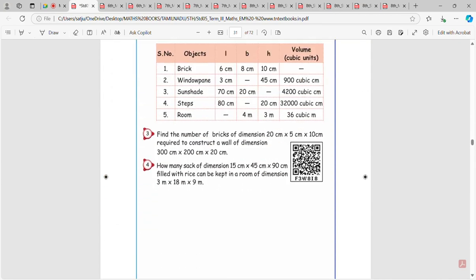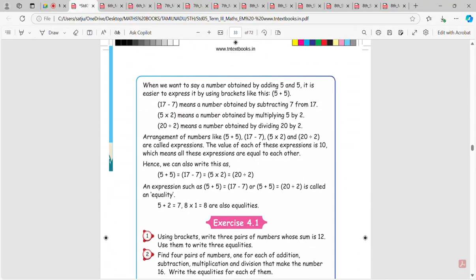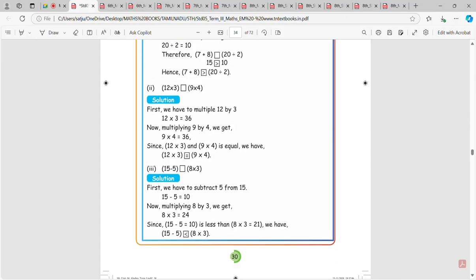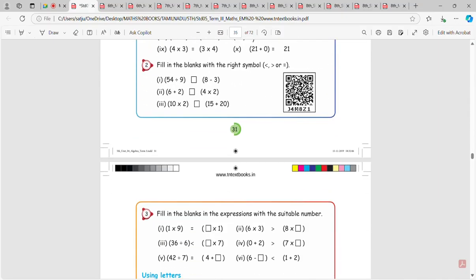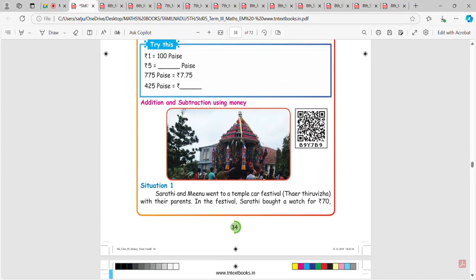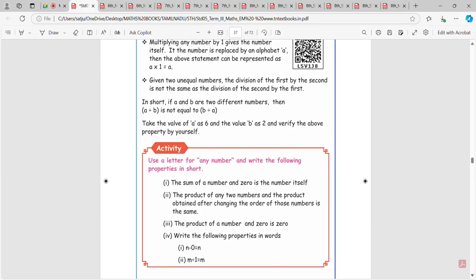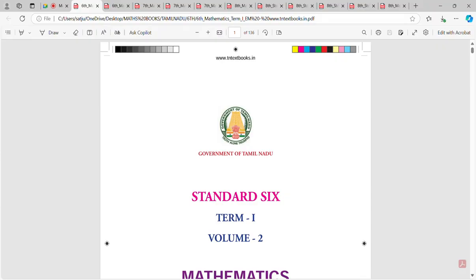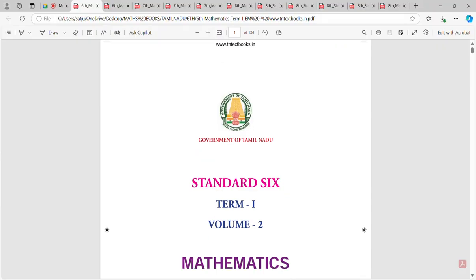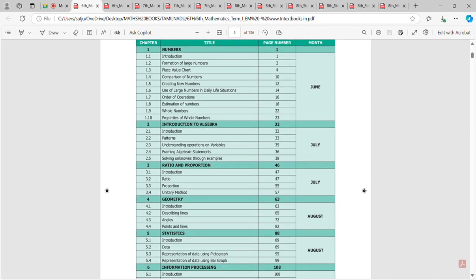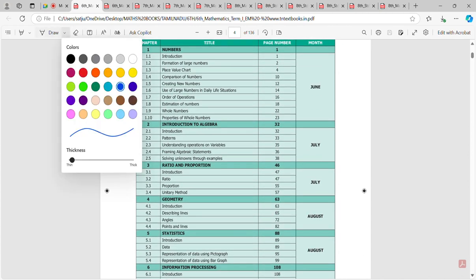Measurement plays a very vital role, nothing else required here in this book. Algebra not required. Algebra I will teach you from the 9th standard book. Okay, here it is not required. Conversion part you guys go through. Okay, nothing else required here. Next we will move on to the 6th standard book. 6th standard book also contains the same topics. Okay, check here, gradually go through this topic here.